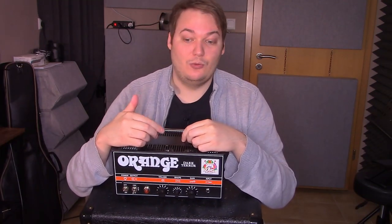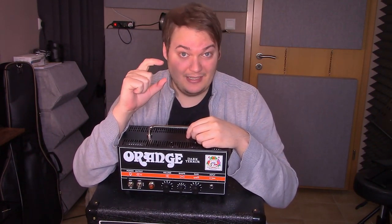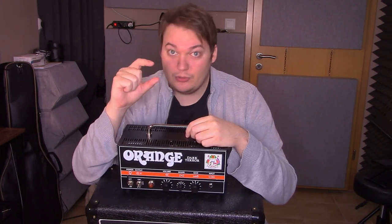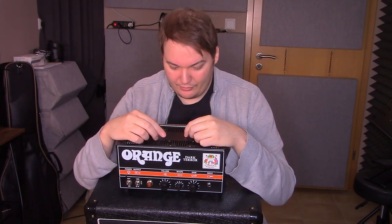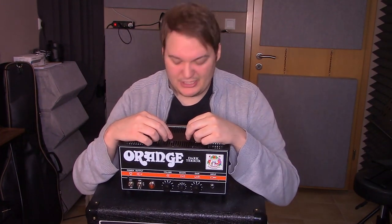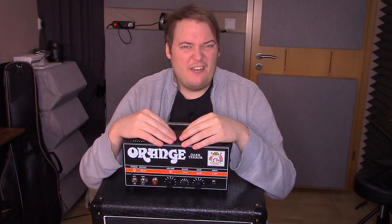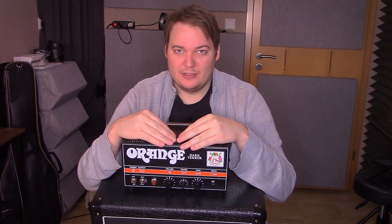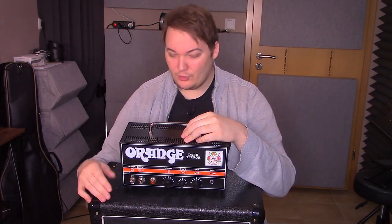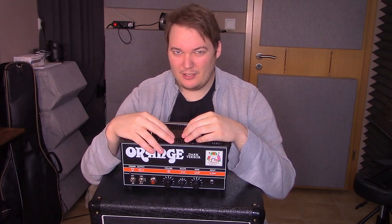Or also, what I noticed on the PRS MT15, on the back, it has actual input jacks and also the little screw to measure the current going through the power tubes and setting the bias without having to take the amp apart and doing it on the circuit board, which could be dangerous. So why are things like that not standard? Why is there no progress in that regard? Things are getting smaller and more affordable. That's great. But the technology itself, it doesn't seem to be a lot of progress.